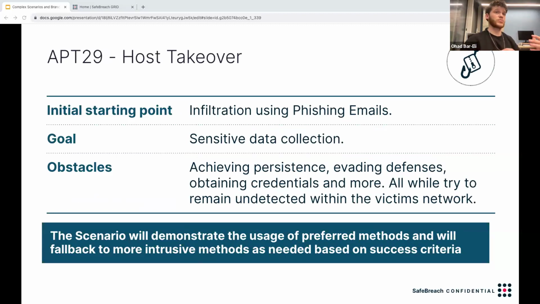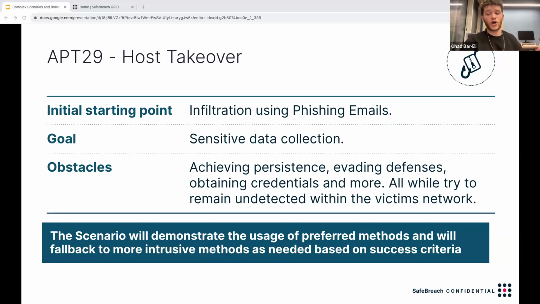The end goal of the scenario will be to collect sensitive data on the victim's endpoint itself. And we have many obstacles in the process of achieving that goal, which are achieving persistence, evading the defenses, harvesting credentials, and all of that in this scenario is while trying to remain undetected.